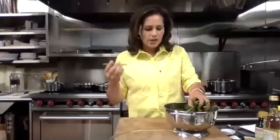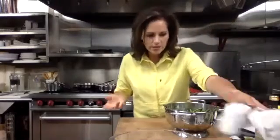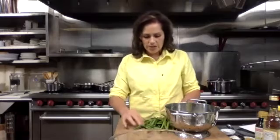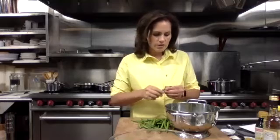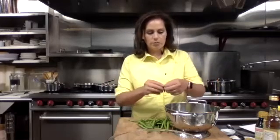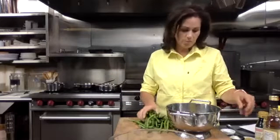And so if you can go ahead and get your fresh green beans ready. We're doing about 8 ounces. We're imagining that between the beets and the green beans, we're having 4 servings here. And you're just going to go through them, and if there are any of those stem ends, you're going to pop those off. If your green beans have that extra little string, those little threads that come on sometimes or grow on some types of green beans, go ahead, if it's easy, and pull those off.